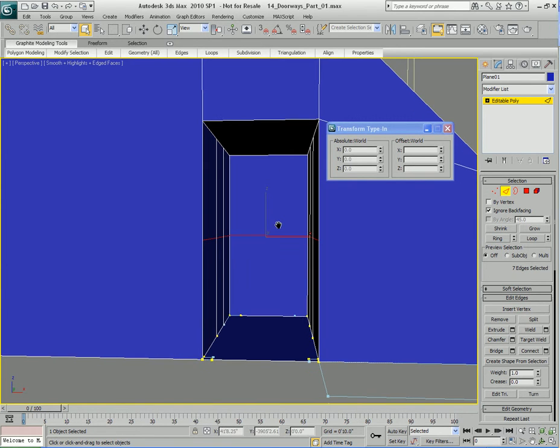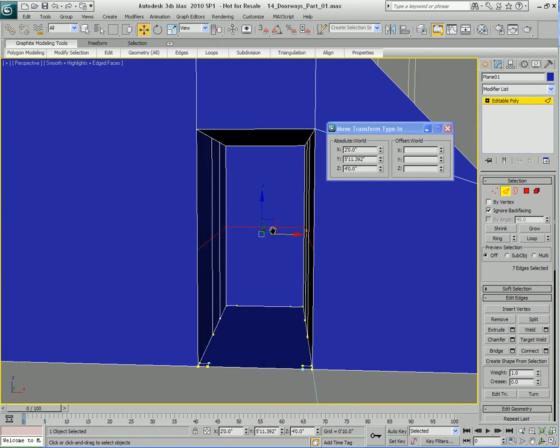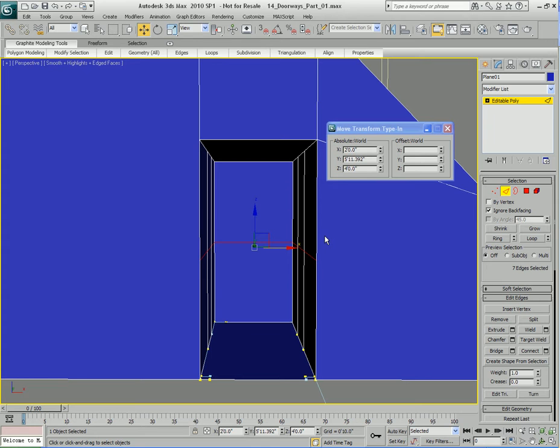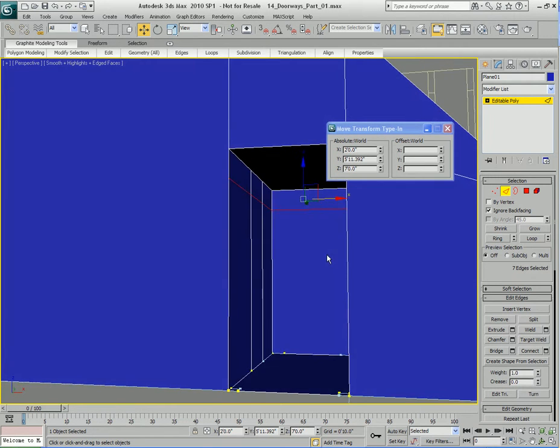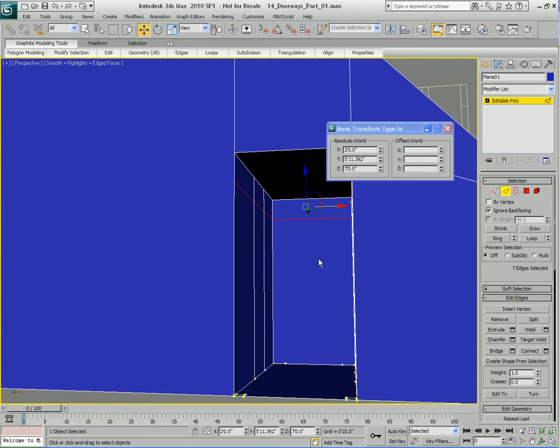Okay, it's going to connect it one time, but it placed the connecting edge at a height of 4 feet, which is not what I want. I want to create basically the top of the doorway. Now, the measurements for the top of the doorway, we're not going to worry about too much right now. We're not going to worry about being too precise there for the moment. So I'm going to go into Z, and put it up to about 7 feet. That could always be altered and changed later, so it's really no big deal.